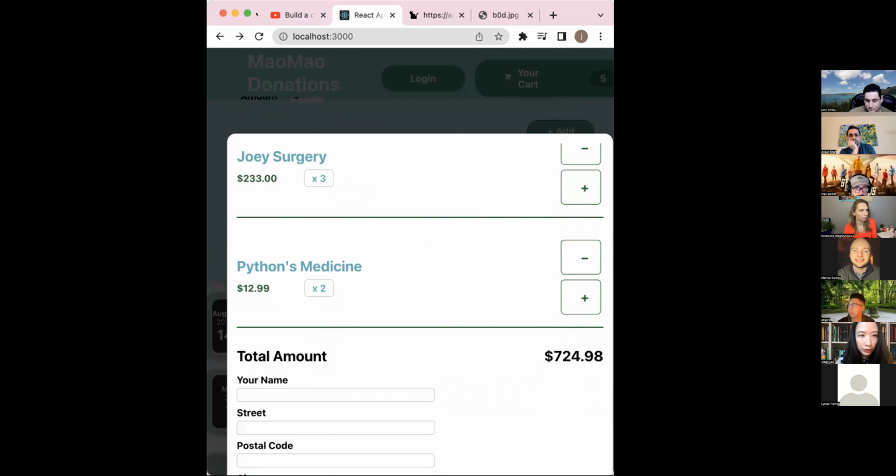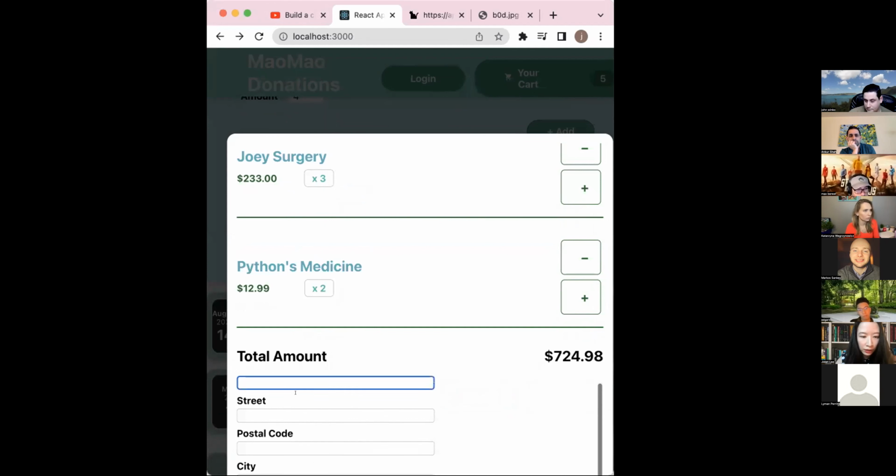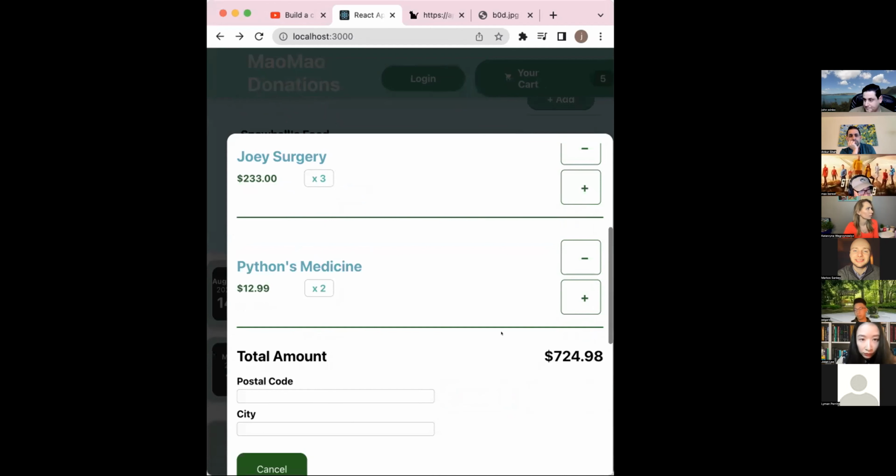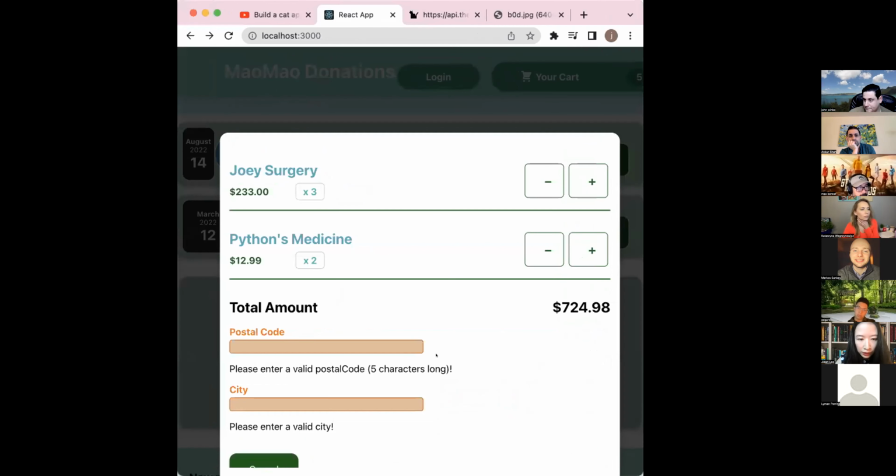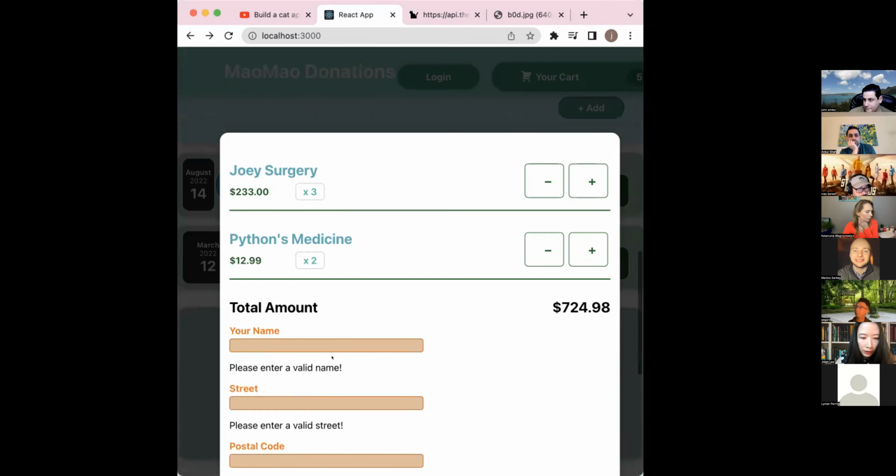So this part, in real life, you'll be putting in your name, street, and credit card information. So here, let me see. Okay, if you click confirm, it's not allowing you to do so. So you have to put in the information.